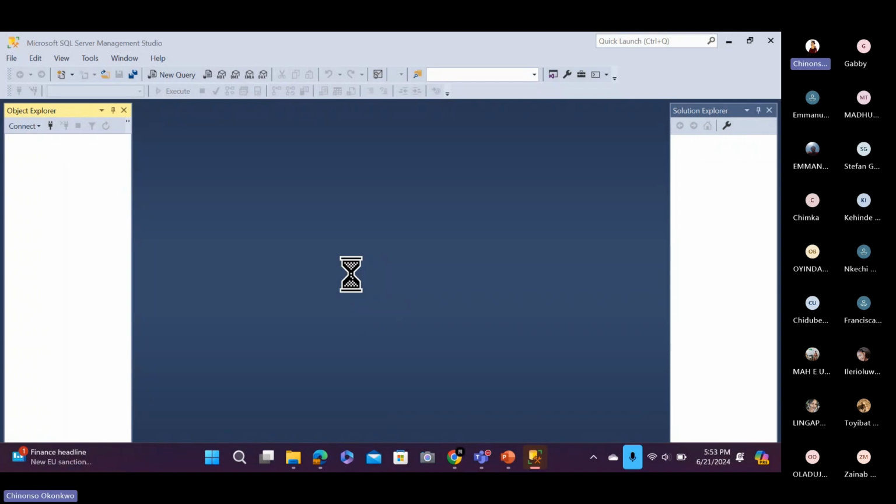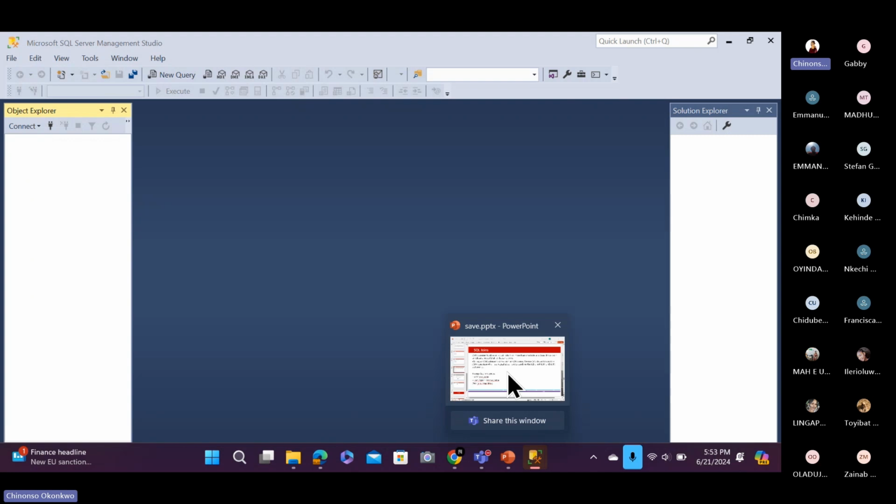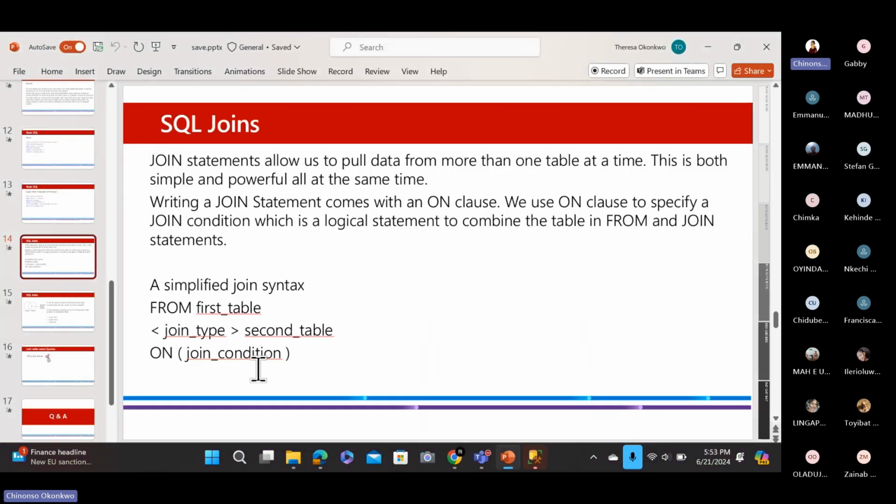So while that is loading, I just want to explain joins, right? Going back to that, a join statement allows you to pull data from more than one table at a time. This is a must in the sense that, like I said earlier, what we aim to achieve is performance. I want it to run faster. So what we do is we split data into different tables. It's called database normalization.